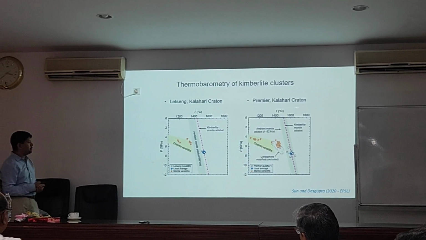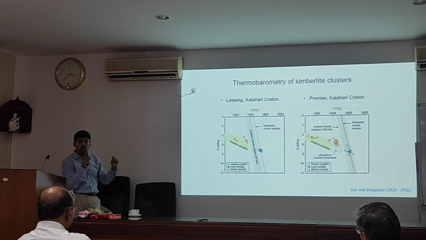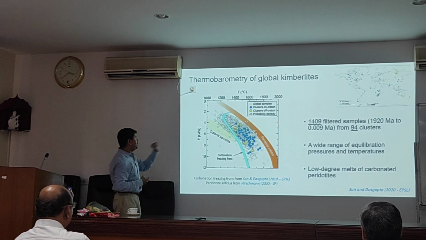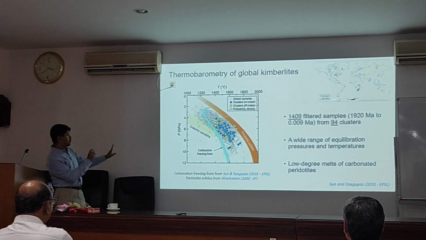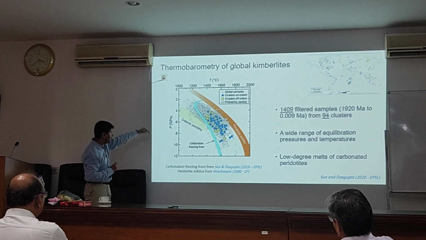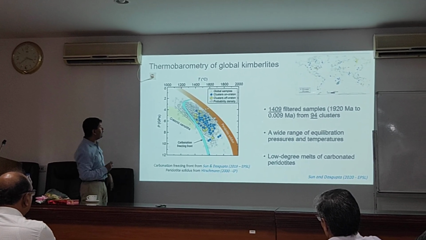So this is just for demonstration purposes, but then what we wanted to do is not just apply it to one or two regions in the world, but apply it to our entire database. So that's what we do here. What I'm showing you looks busy, but it is pressure on the y-axis, with pressure increasing downward, meaning with depth, and temperature increasing to the right.